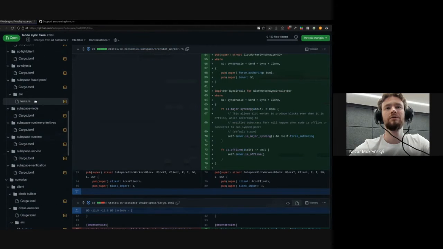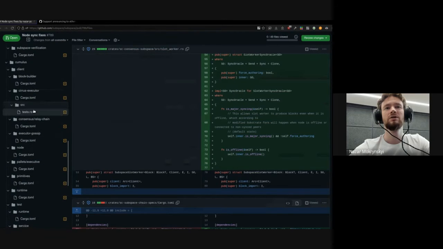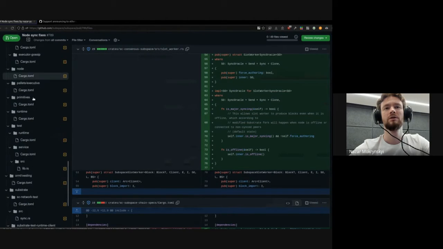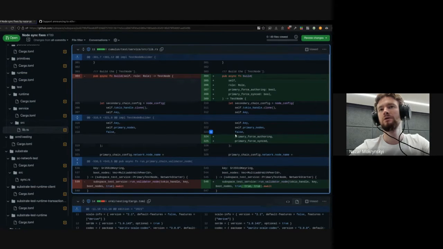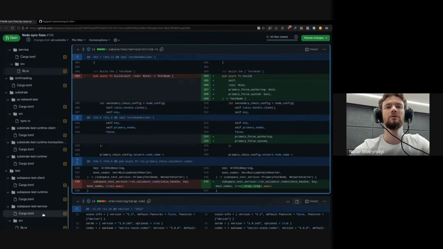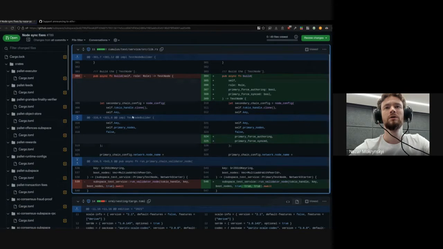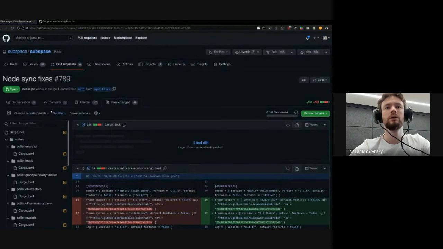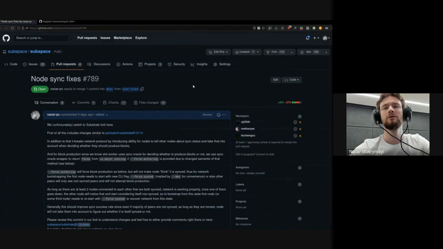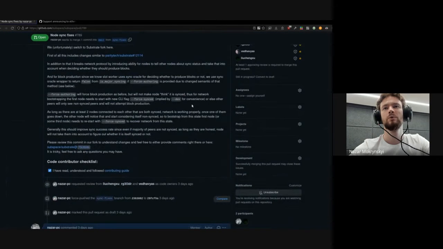Otherwise, I don't think there are many changes here. Mostly log files or cargo toml files. What's this? Yeah, this is just for tests on the executor side. So yeah, that was an interesting discovery over the weekend. It seems to work reasonably well in my testing. We'll see how it goes with the community.